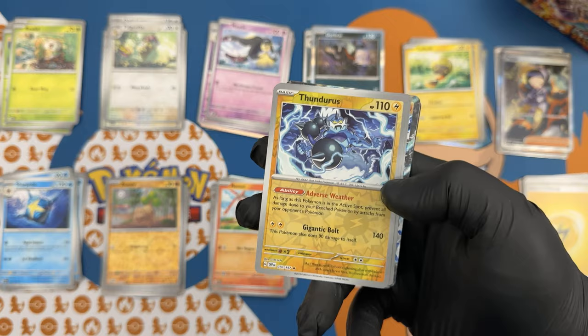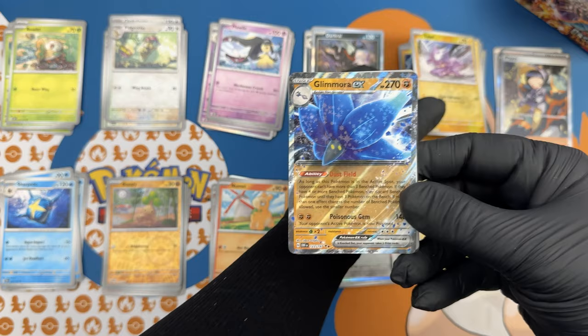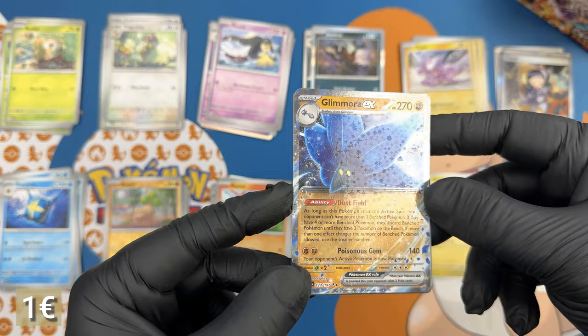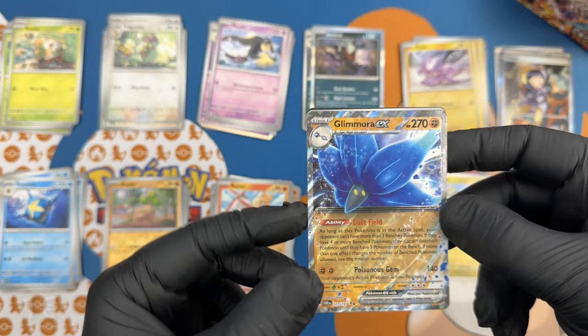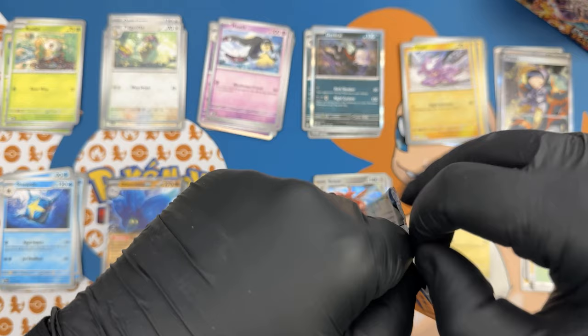One thing that I love about the Pokemon TCG is that it's like, oh, he's a legendary. Well, it doesn't mean that he's automatically better. Ooh, Toxel and Glimmora ex, which is very difficult to read because of all that shiny, dust field, and poisonous gem. Not bad. Evolves from Glimmet, which I believe we have. Green energy, or grass, and a code for you to enjoy. Let's continue.